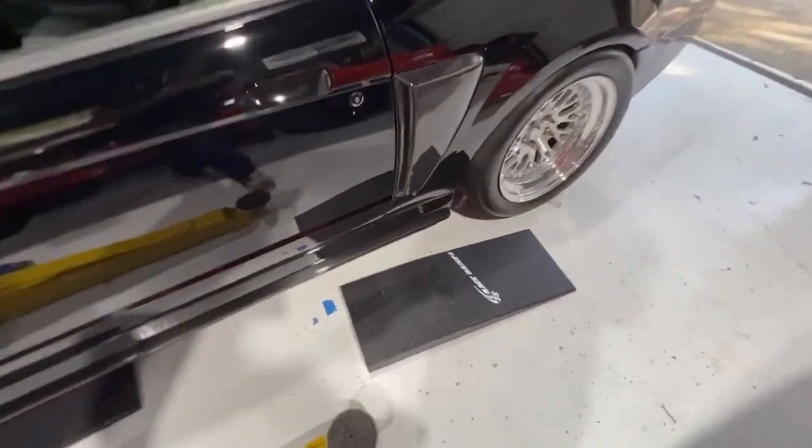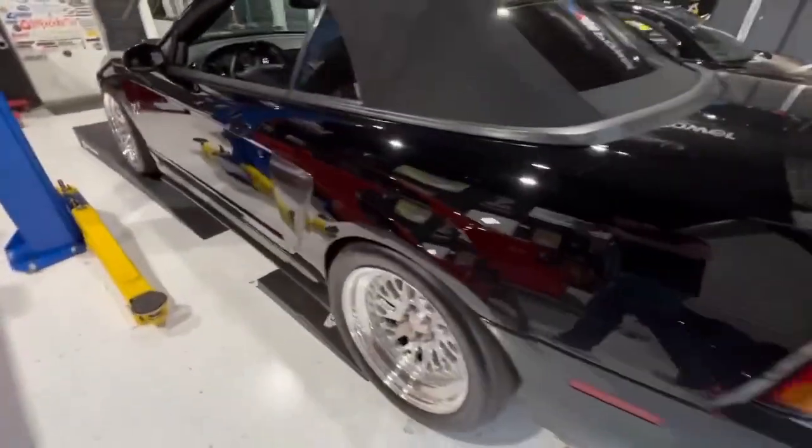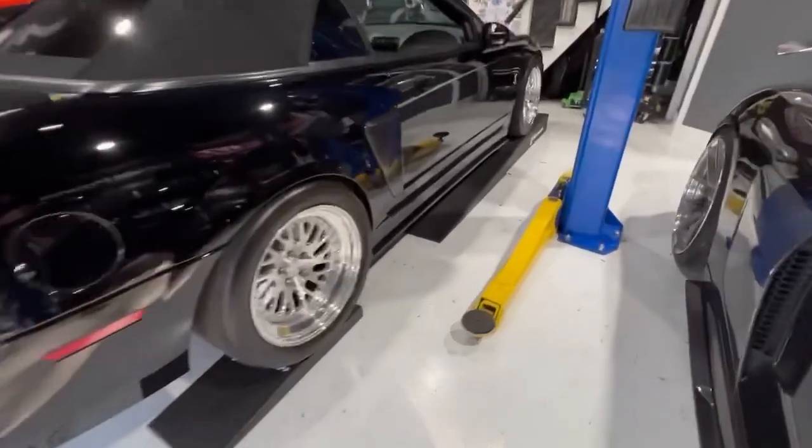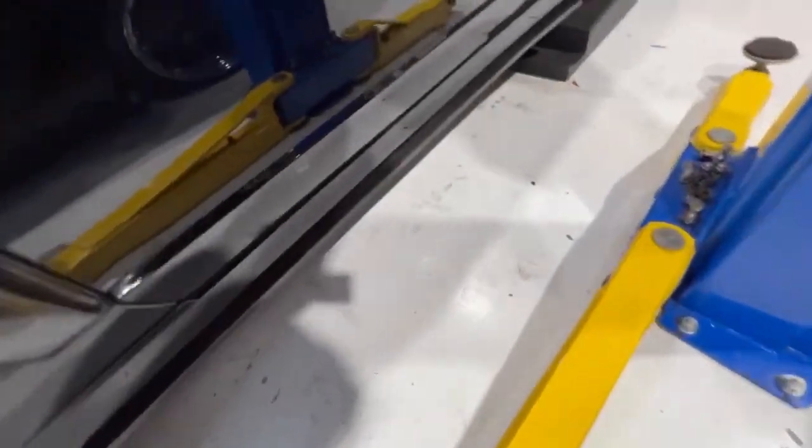So the Bluetooth cut on and cut this off, but just put one right here to roll up on, and I'll throw the other one right on there. As you can see, what I do is just kick this guy out of the way into the center so I can get it once I lift the car up.